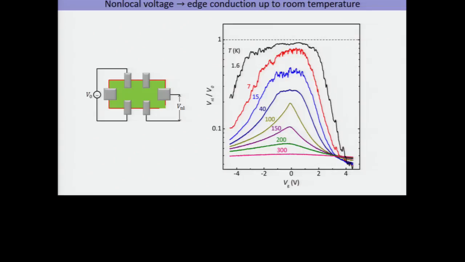Okay, and we see that plateau there is where these edges are conducting and dominating, and the bulk is insulating. As you warm up, it decays because you get more and more current flowing through the bulk. But an interesting thing to note is that there's still some of this non-local signal, this enhancement, even at room temperature. So this is somewhat indirect evidence that those edge channels are really strong, and they're still there and still conducting. They're contributing something to the conductance of the sample, even at room temperature.